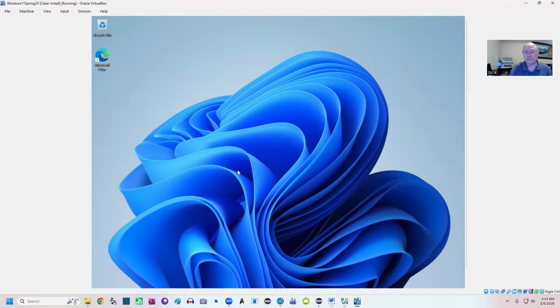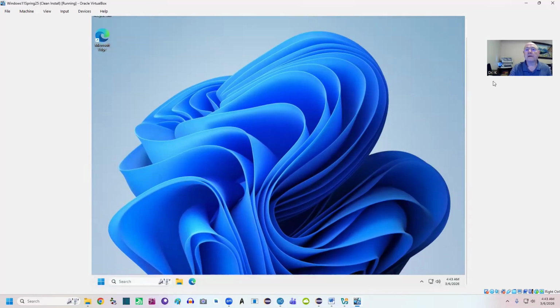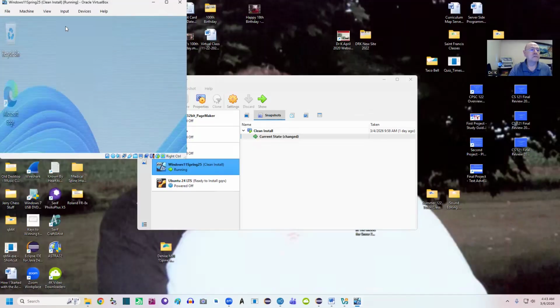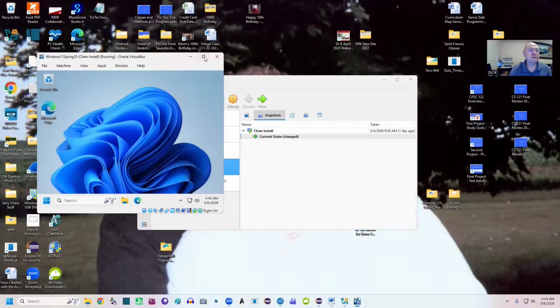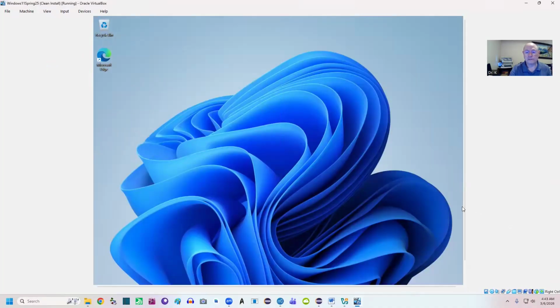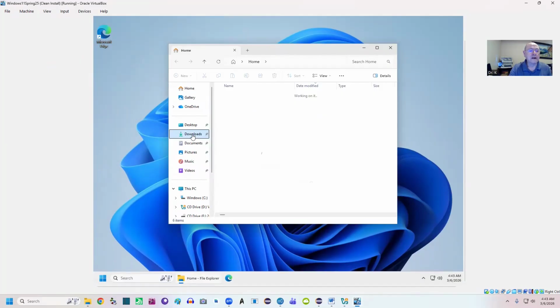Let me change this so I don't have to be moving this. All right, it's in our downloads folder. We're going to double click on it to install it.